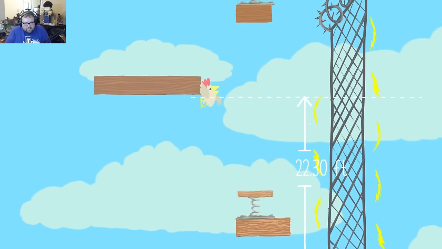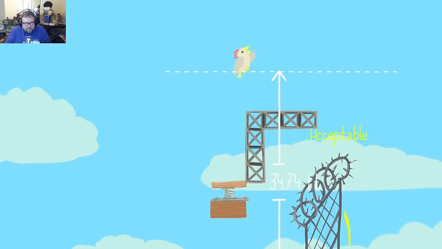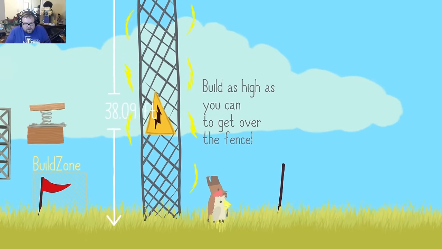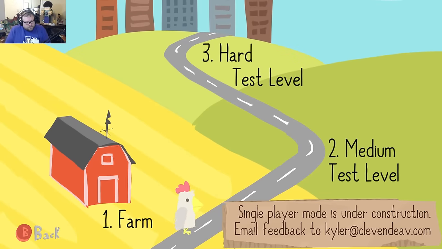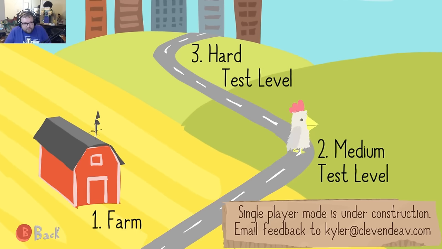All right. You can do it. I hit the sprint button right there just to see what it would do. See, I got plenty of height that time. Hey, horse. I'm the ultimate chicken. I did it. All right. Excuse me. So that was the farm level, the basic level.